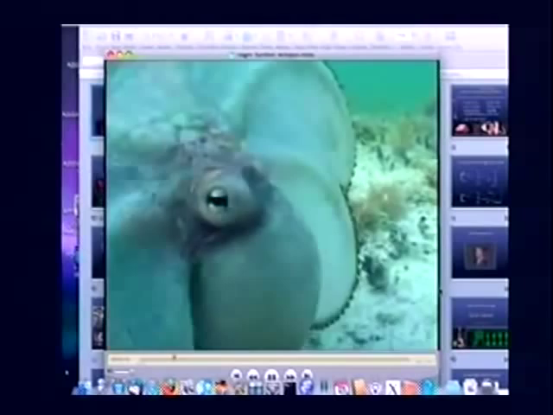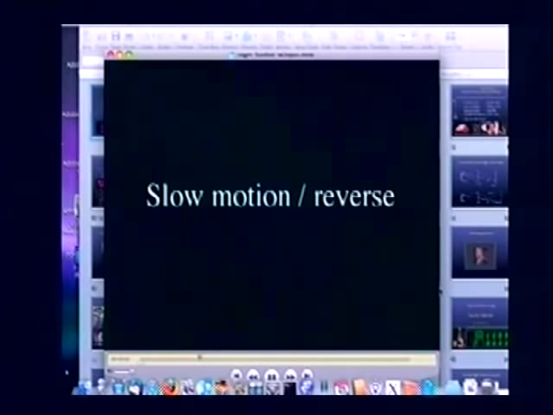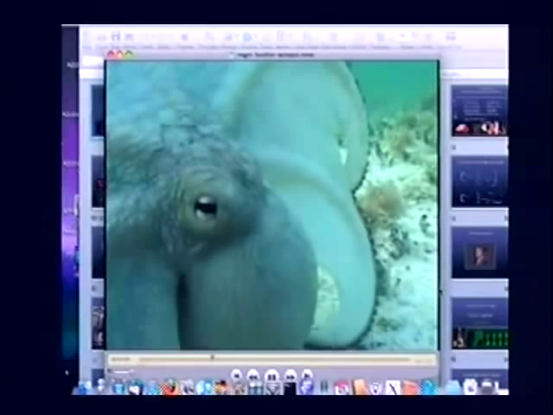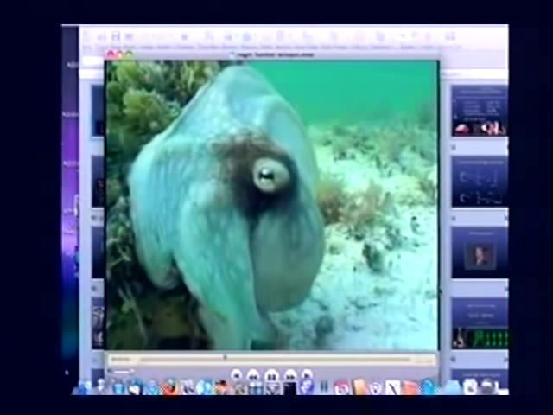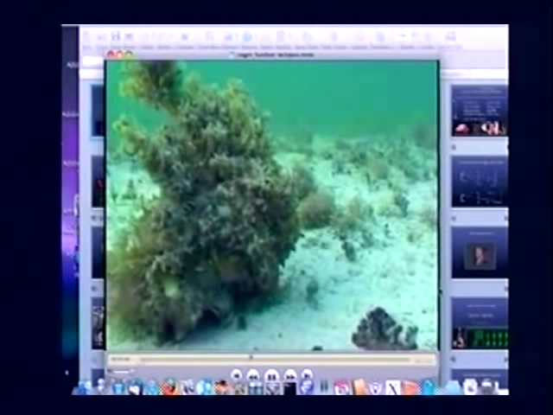So octopus, like cuttlefish and squid, have this unique property to change both the color and the shape of their skin. They're from the family cephalopod. For the shape change, look in particular at this profile down here as we go in reverse. See those little nodules? Isn't that amazing?